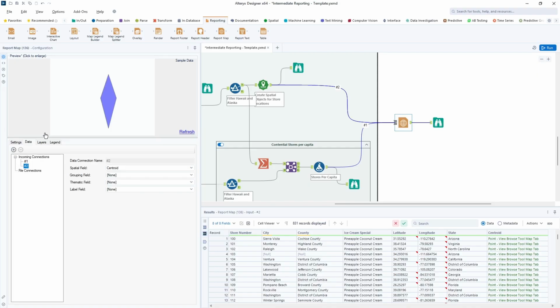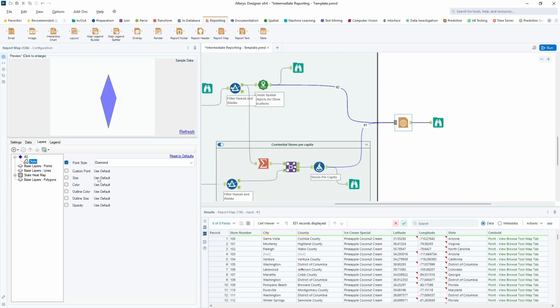Now, when I go over to my layers, I've got my state heat map layer. But I'm also going to create another layer, and it's a points layer. For this one, it's going to be line 2. When I expand that, I've only got my style because I don't have any thematic methods chosen there. I'm going to choose a point style, and I'm going to make it a diamond.